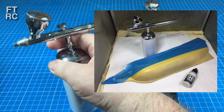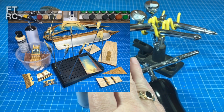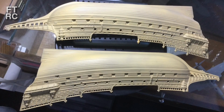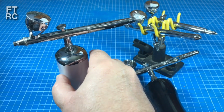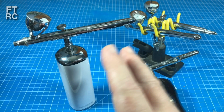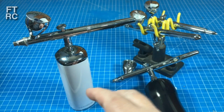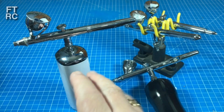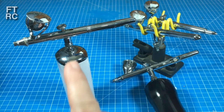So this was my workhorse, and I also primed the St. Louis with it. I did both sides of the hull with this, on high pressure with Steiner's. Now, it was fully charged. The weather was just right. It would have been autumn for us, so it was a balmy day, probably 25 degrees, probably a bit warmer, and the Steiner's was flowing nicely, and therefore the pressure was just enough for me to coat the whole ship.